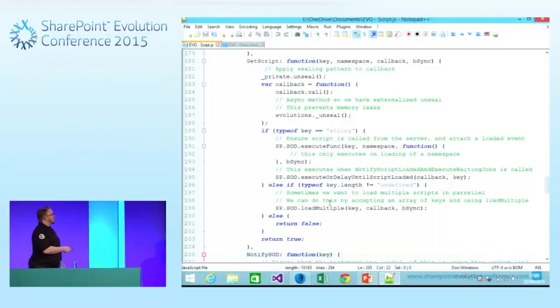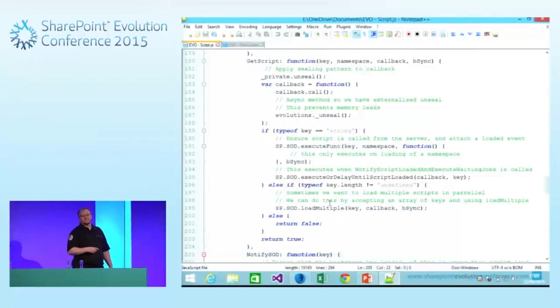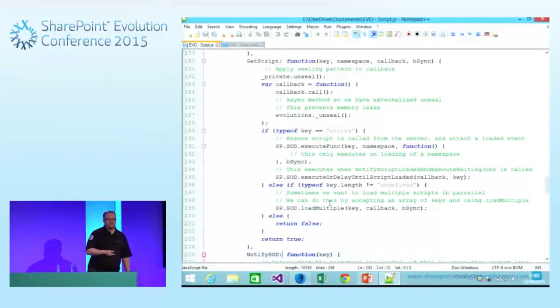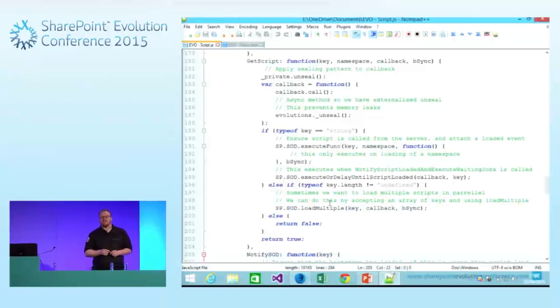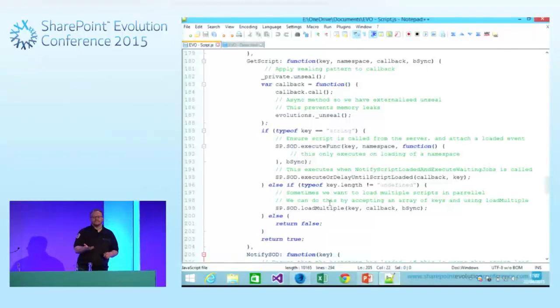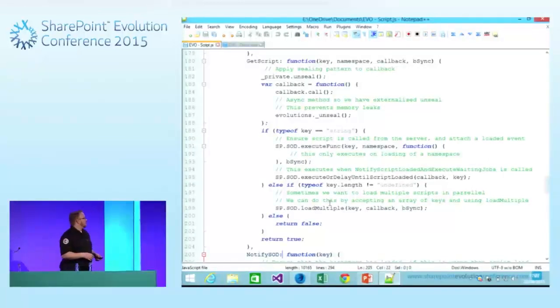If we want to load multiple, we can do the same thing. Okay? This will work off an event. It'll load each one and tell you all when all these executed delays have been called for every single file. This is why it's important to have it. If you load jQuery in and you don't have notify at the bottom of the file, and you want to use scripts on demand, it's not going to work because it's not called. Okay? It needs to set the flag to say that it's been loaded.